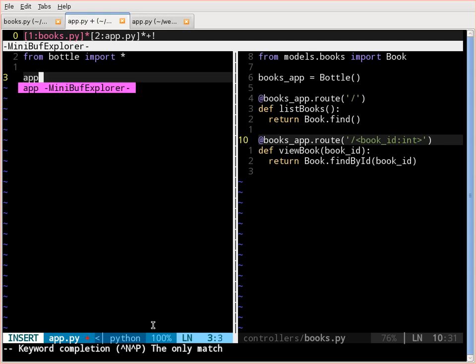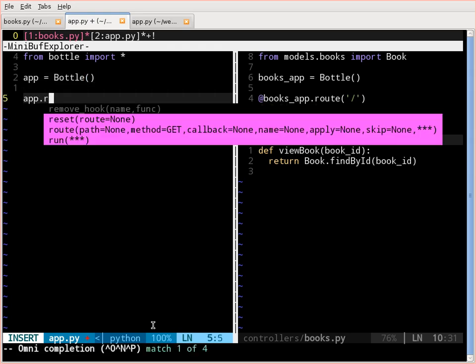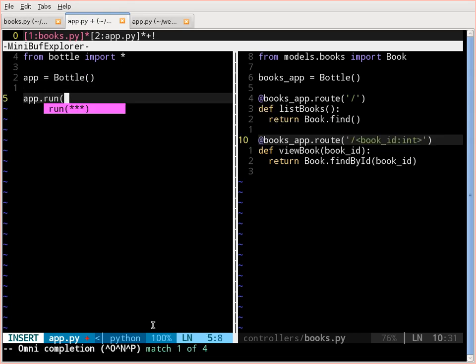We want to do app equals bottle. Notice that this time I'm not giving it an identifying name, just the word app is fine. And it has app.run at the end. Actually, just run app. And we're going to give it the same additional parameters we did before. Our host is localhost, and our port is 8080.